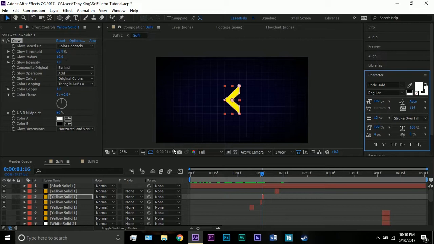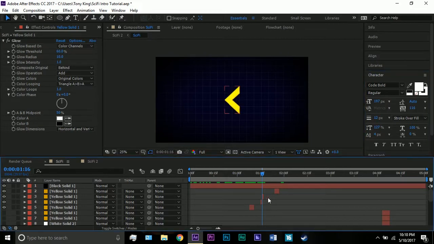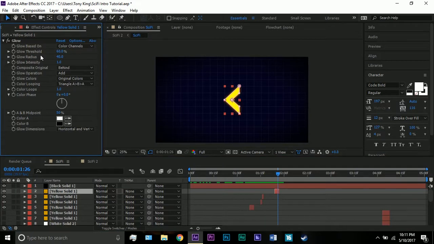I think that's just the standard, and that adds a little blink on, very brief. And then I waited twice as long, pretty much, between than I did on the first one, and I added the same glow effect to a little bit longer of a clip. That's actually about 4 or 5 frames right there, and I've set the glow radius to 40.